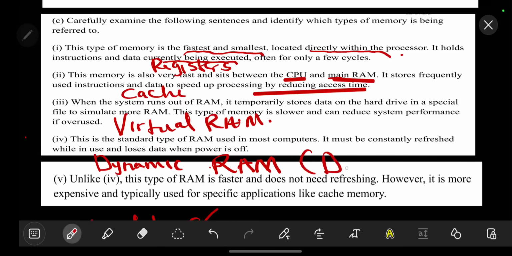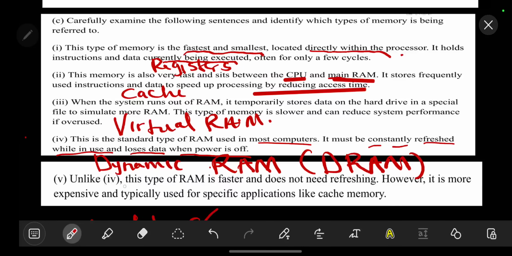You might have seen these initials, DRAM. So that is what we refer to that. Dynamic, you can just think of it as changing, so therefore it loses data.